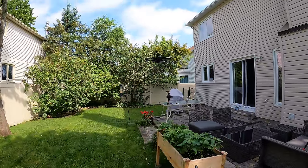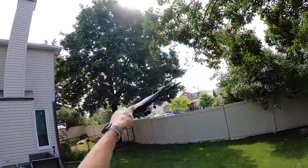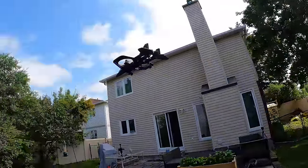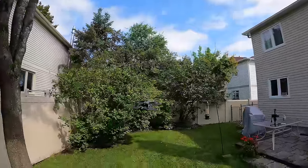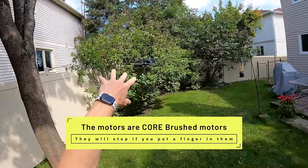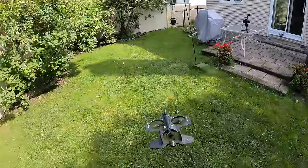The foam is so bendable on this — you can bounce it around in the air and just keep flying it. It's not going to hurt anybody. Those props are not brushless motors, so if I stuck my finger in, they would just stop — they would not injure you in any way.